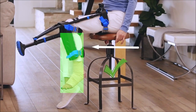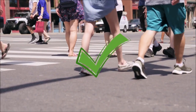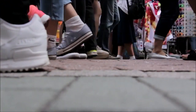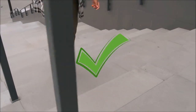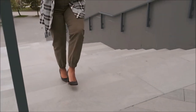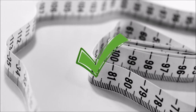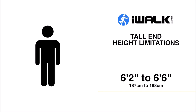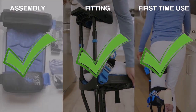Your injury is below the knee. You have at least average strength and balance. Before your injury, you could walk normally without any mobility limitations, and you could go up and down stairs at normal walking speed without using the handrail. You weighed no more than 275 pounds and you're not excessively overweight. Your height is between 4 foot 10 inches and 6 foot 6 inches. And finally, you're willing to watch all of our instructional videos before you use your iWALK.